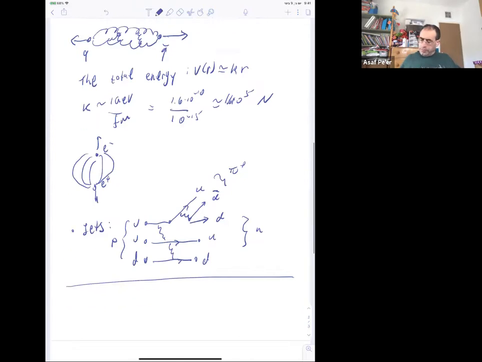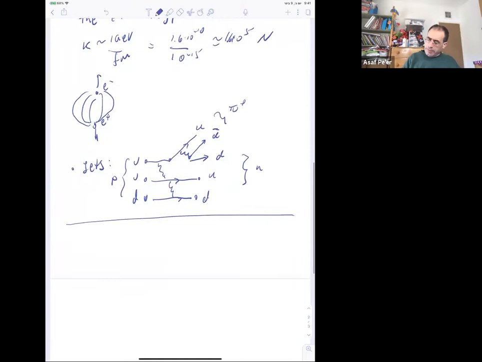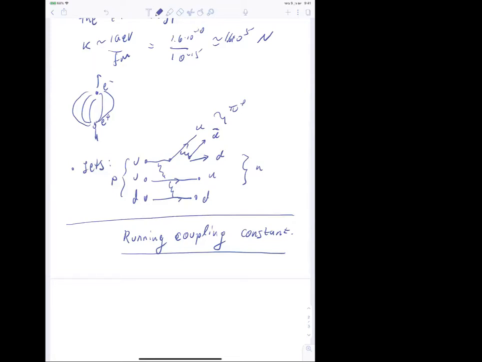Okay, so there was another point that I mentioned I want to say a few words about, and this is the issue about the running coupling constant. This is something which you might have heard of. So let's do it in a somewhat ordered way. So I told you that one of the problems of doing calculations in QCD, the quantum chromodynamics, right, the strong force, is that the coupling constant is of the order of unity. So it's not a perturbative theory. So we cannot really do perturbation calculation in QCD the same way as we're doing in quantum electrodynamics or with the weak interactions. However, fortunately, for the ability to do calculations, when we go to high energies, the coupling constant of QCD decreases.